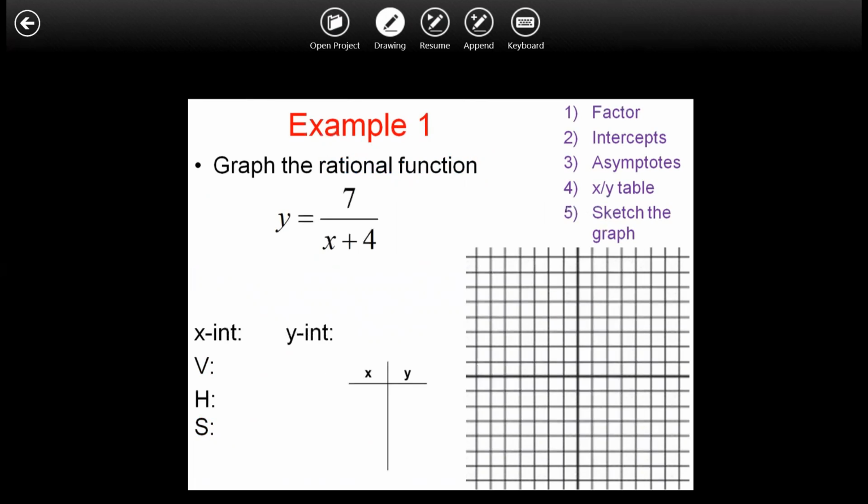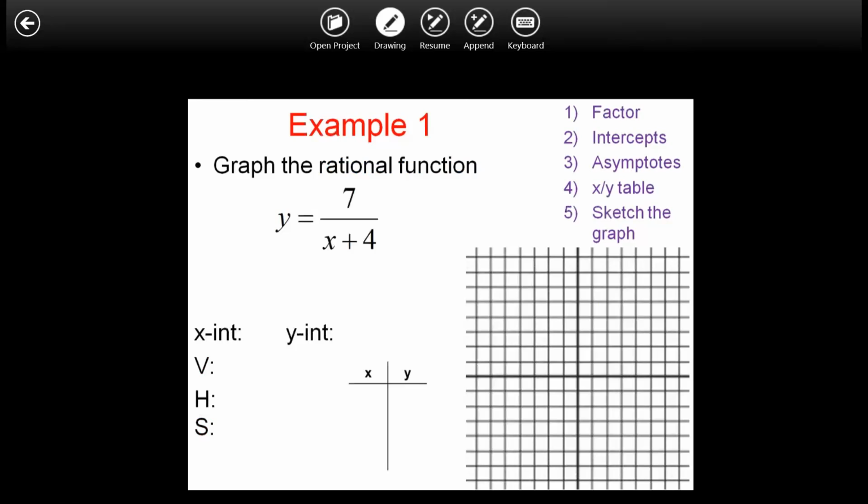Is it only one side? No, it's on a separate sheet of paper. This one you're going to do on the handout now. You have the handout for this, so you don't have to copy down a lot. The stuff I wanted you to write down before is what you're going to use to help you graph these things. Not on the handout, that was a separate sheet. The separate sheet was the rules, how we're going to do it. The handout is separate. We're going to show the work for this. That's what the handout's for.